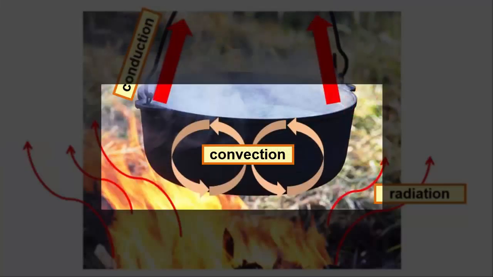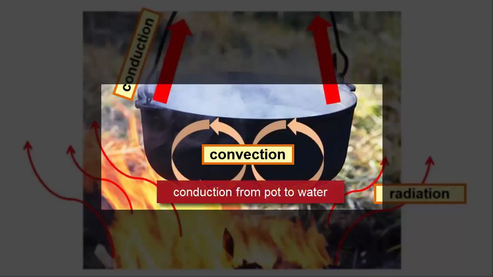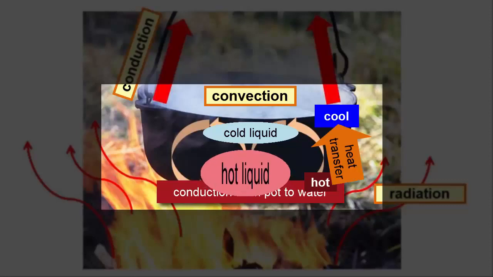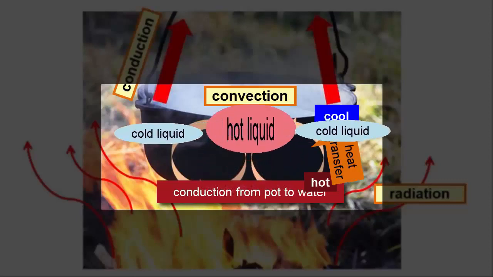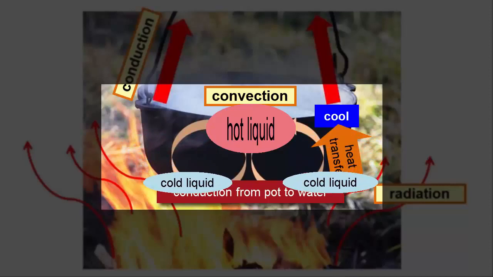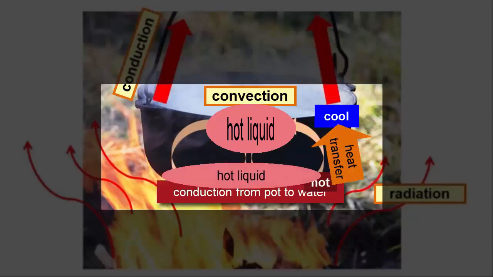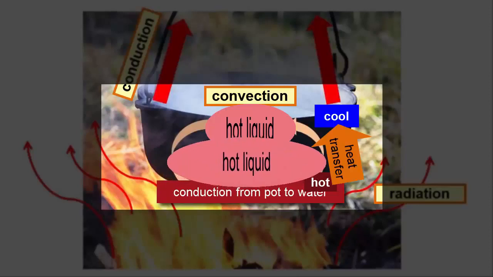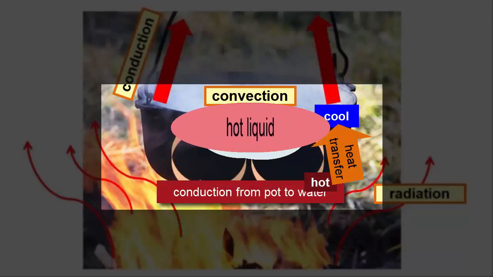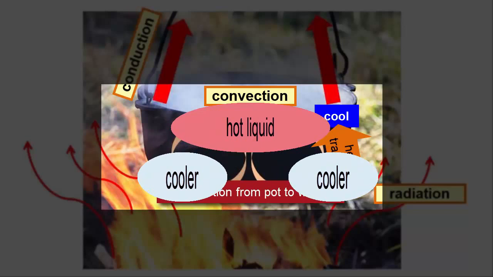Convective heat transfer is a much more efficient method of heat transfer for gases and liquids. During convection, millions of molecules of gas or liquid transport heat quickly by diffusion or currents. For example, in this image you can see that at the bottom of the pot, heat is conducted by the hot surface to the water at that hot surface. That heat makes that water expand and become less dense. That water then rises to the top of the pot, displacing the colder, denser water at the surface, which then sinks to the bottom and is heated by the conductive pot. Through this process, the heat is rapidly convected through the entire fluid in a continuous cycle.